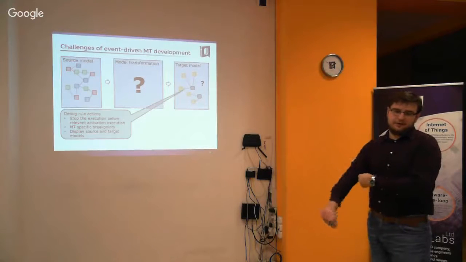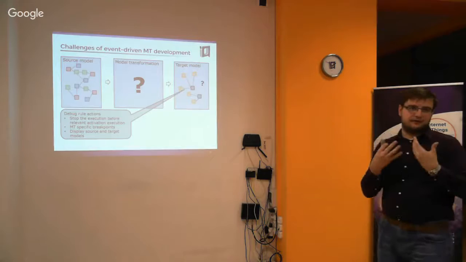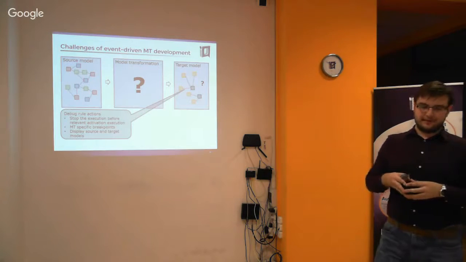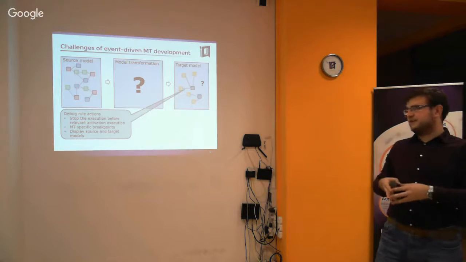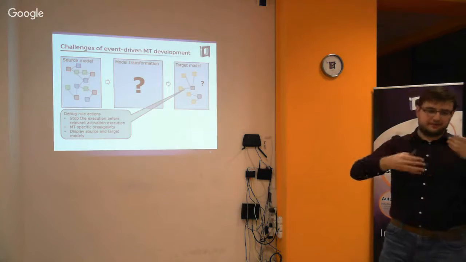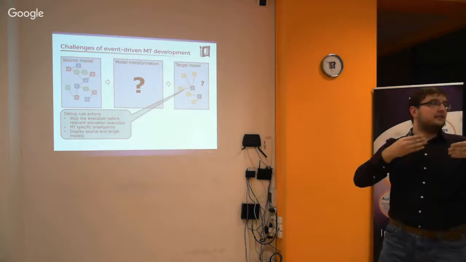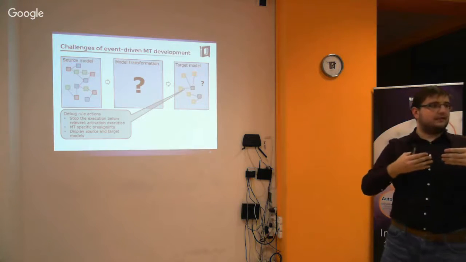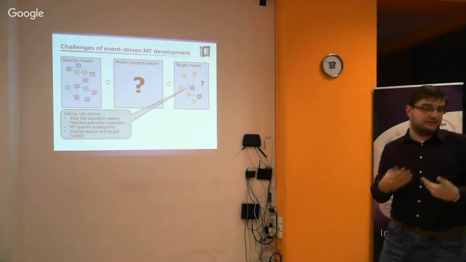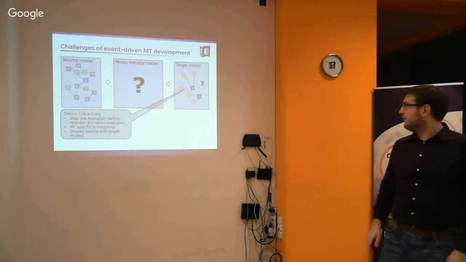It will also be helpful if the model transformation debugger or any debugger application that is used for model transformation could display both the source and the target model at the same time, because this way the user could observe the differences between the model instances. This way it could help detecting patterns that could cause any further errors in the code.